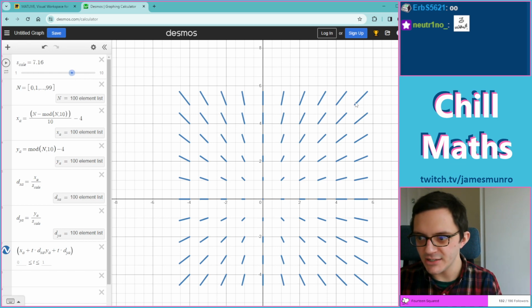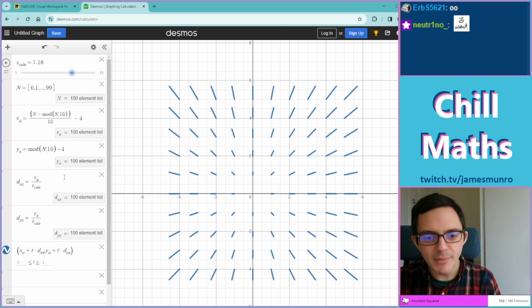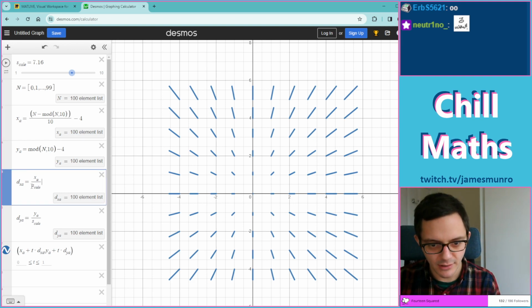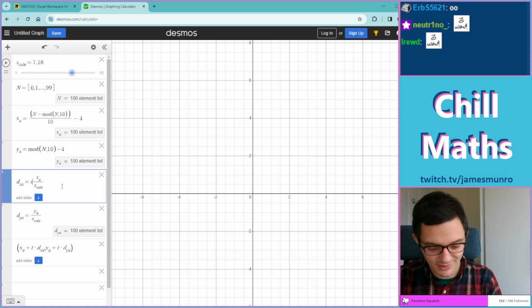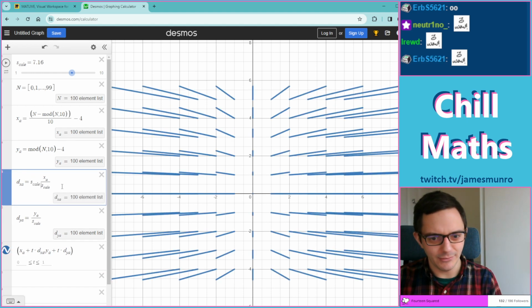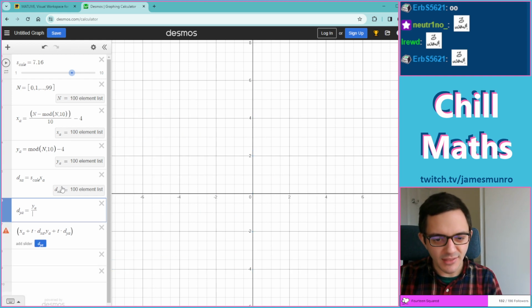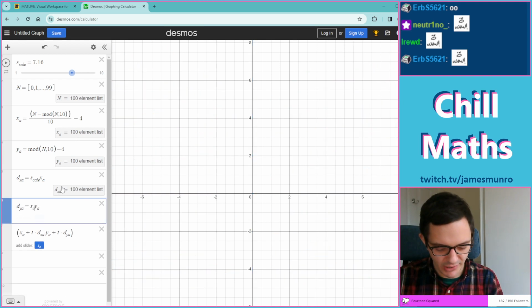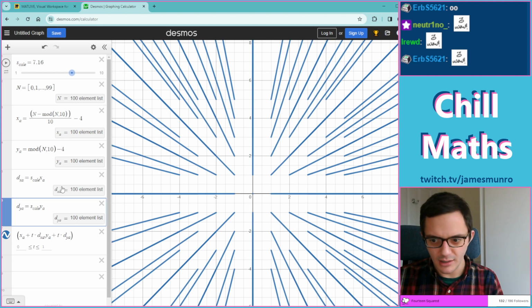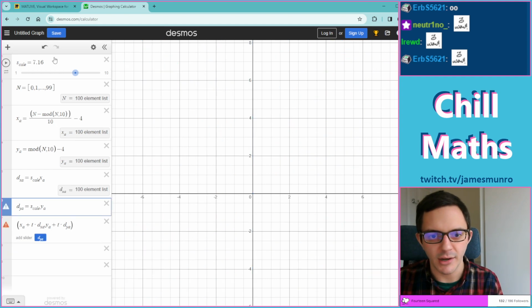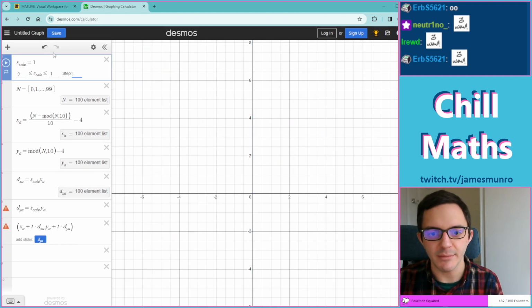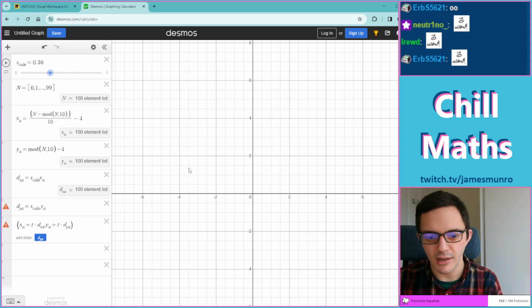So the vectors here have each got components. And at the moment, the components are just kind of plugged together. So I hate this scale factor at the bottom. I'm just going to invert that. Wow, emojis in chat. Oh, well, that's gone a bit weird. But the idea is really that we're going to put more interesting functions in here. And I wanted this to be between 0 and 1 because I think that makes more sense. And I've broken it.